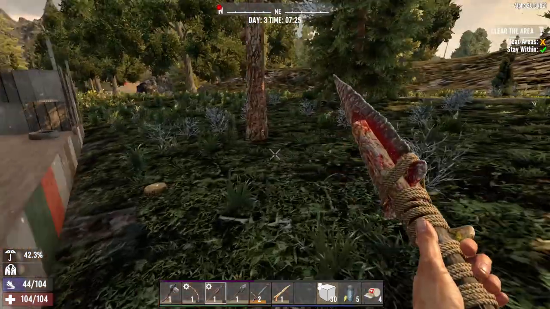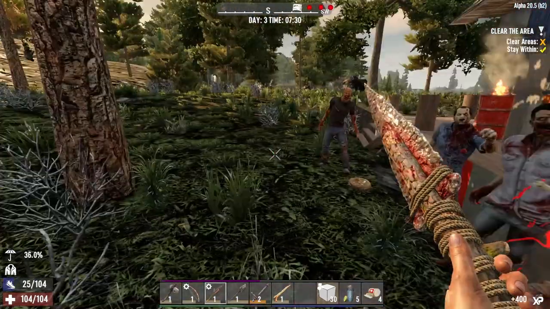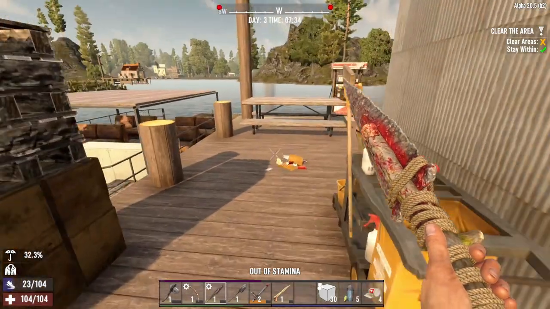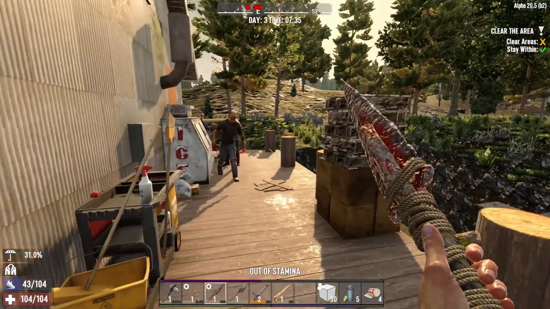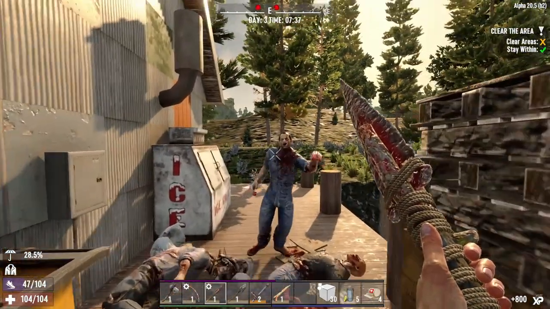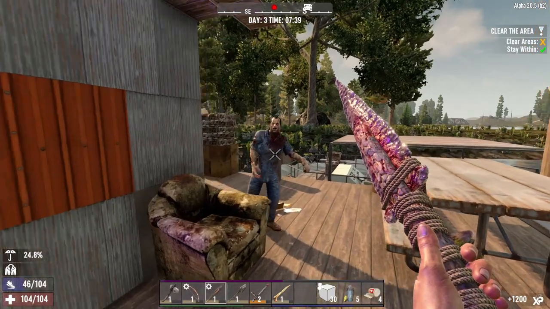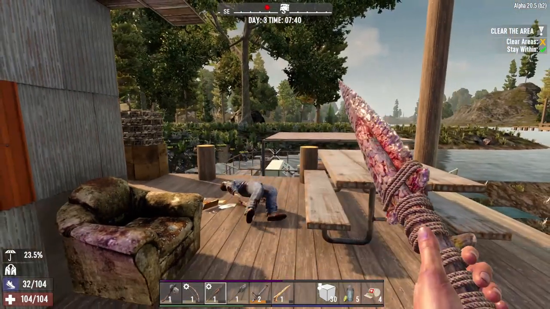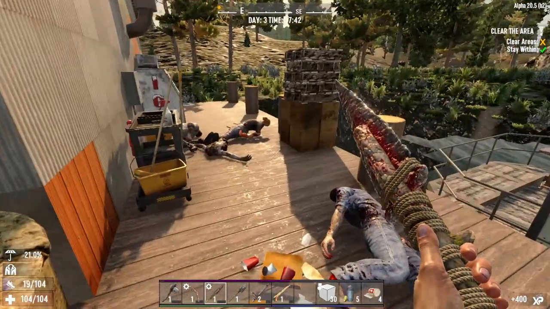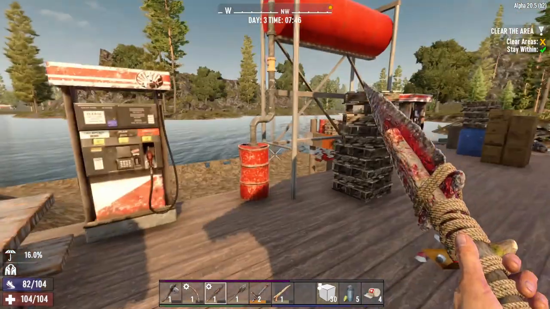Keep an eye on my stamina. Out of stamina. Uh-oh. That's not good. Okay. He's taken out. Took him out. Crawler's still coming at me, too. Oh, Crawler's down. Okay. Not too bad. I was a little worried there, but, taking care of business.